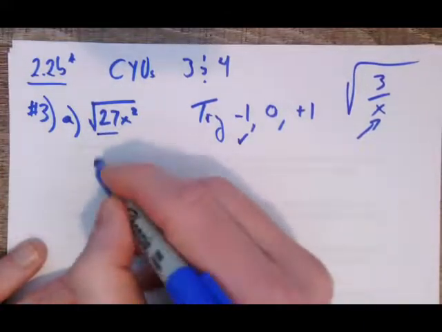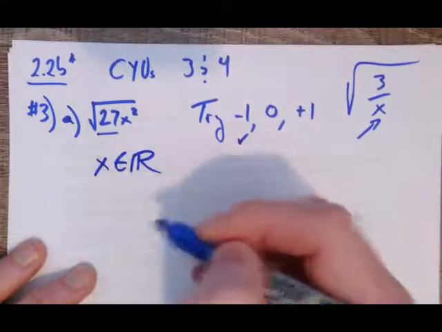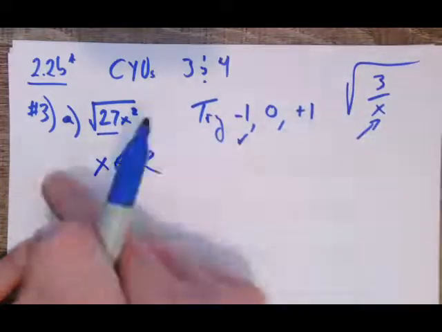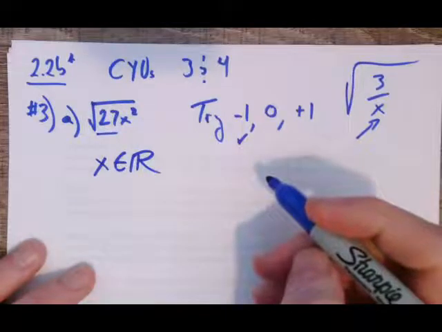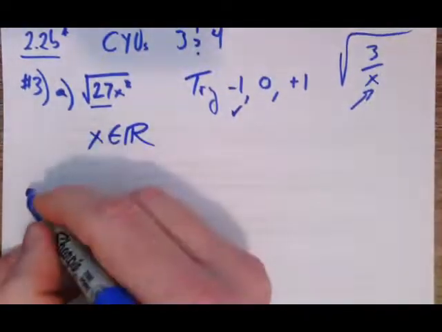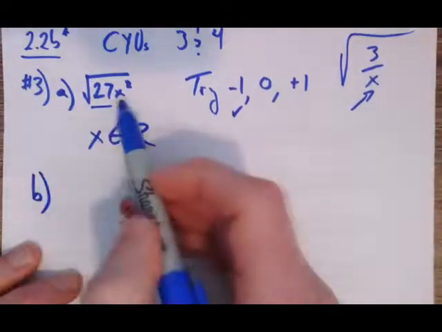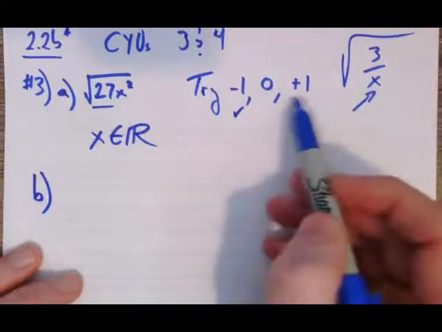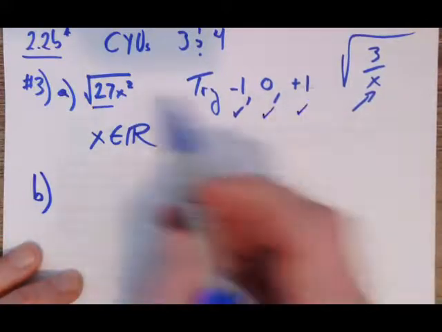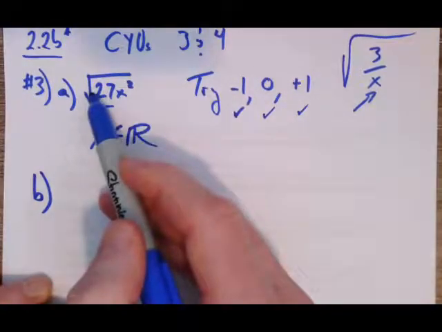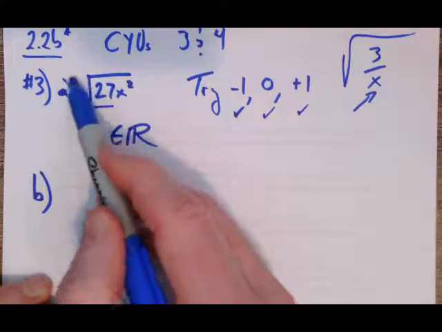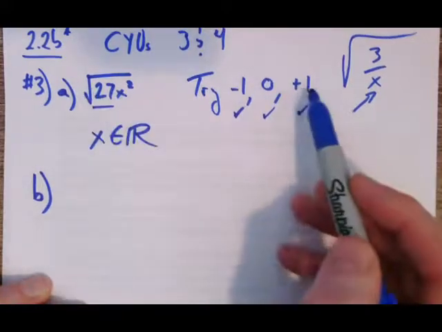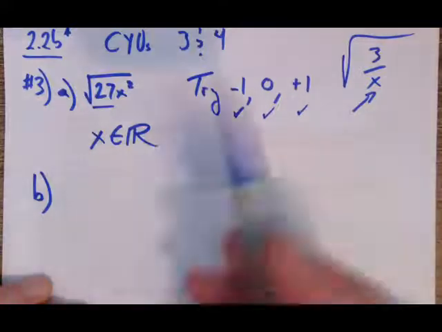So what that means is x is an element of reals. It can be any number, and it's going to work. All right? Cool. Now I wanted to say, when you try the +1, you think, well, of course it would. If that was -27, and we had a different number here, an odd number, that's when sometimes the positive won't work. I'm sure we'll get to that.